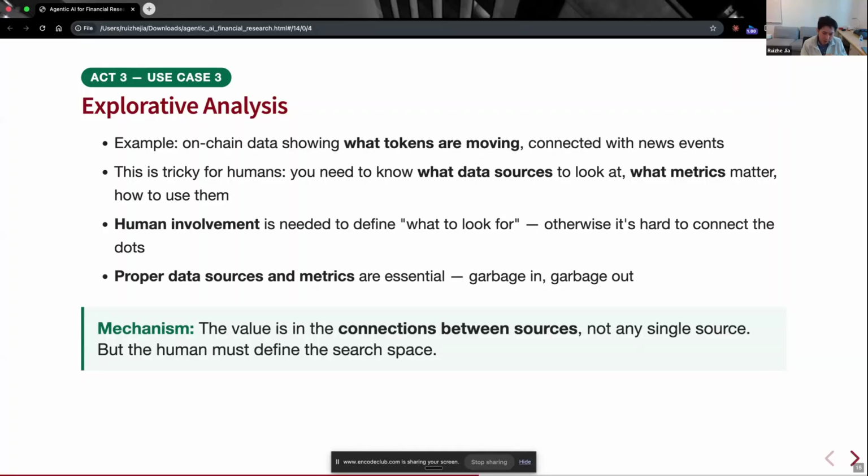Currently a lot of work is still humans knowing what different things AI should look at, and they send AI to do the job. There's still a lot of human involvement there. It seems to me that if you let AI do open exploring without much essential guidance, it's just garbage in, garbage out. So even connecting the dots, which seems natural, is not that natural in terms of exploratory analysis. If you're building something in the hackathon, and you can find something that connects dots, that's actually pretty valuable, I think. We're just not there yet.